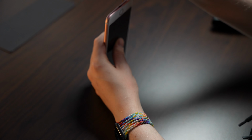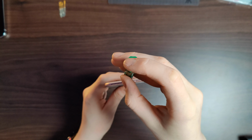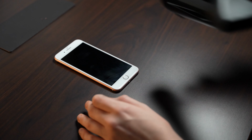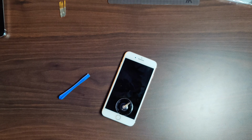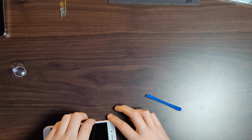Today we'll be replacing and restoring my dad's iPhone 7 Plus. Let's get right started. So what I'm doing here is just loosening the screws and heating up the phone to loosen the adhesive. With this, we want to swap out the battery, bring some new life to this iPhone 7 Plus, and also apply a brand new screen protector and a new case.